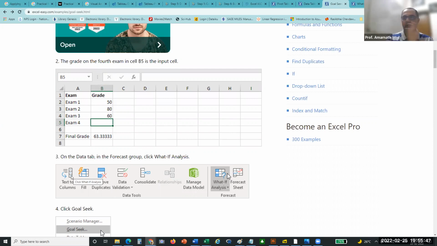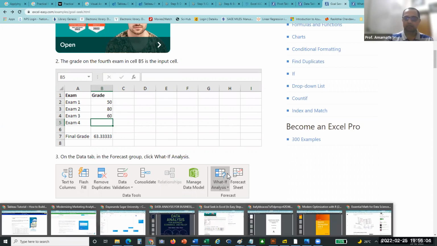Of course, I'm not talking about goal seek. Let's forget about goal seek. But that method, whatever was taught like this, the same thing has been implemented in Excel. In real life also, we try to do this where we may have some missing values. In statistics, all values will not be available, so we need to impute some missing values. At that point we use this kind of method. That's how we understand it in the form of goal seek.